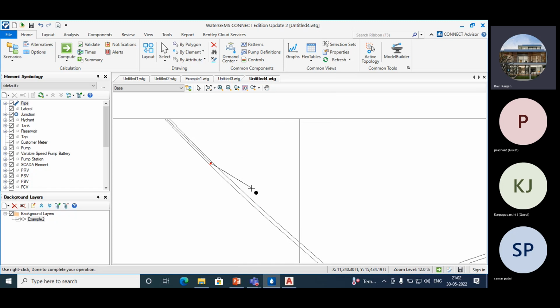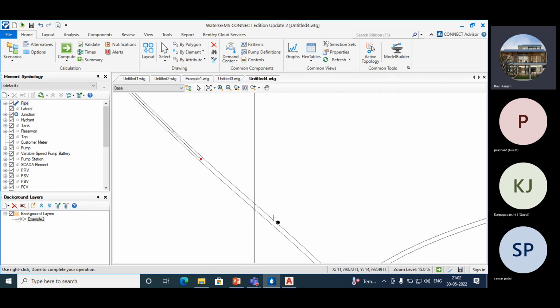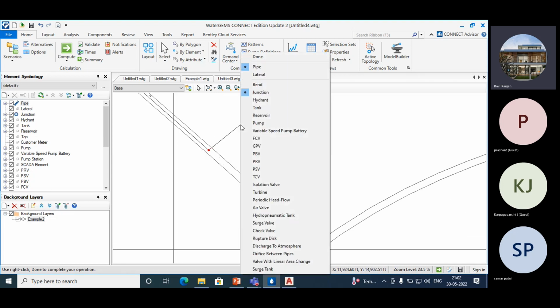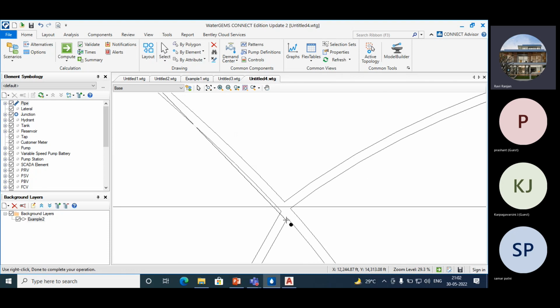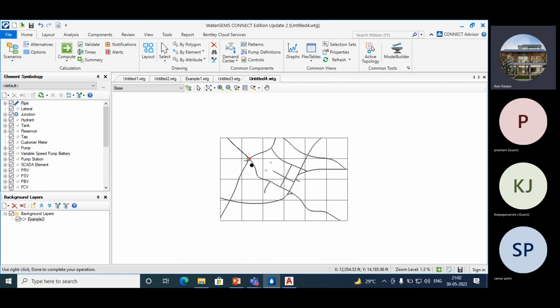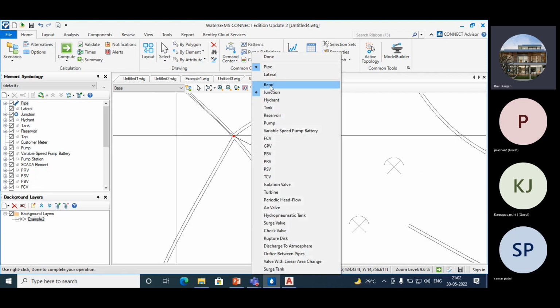See, I just click here. These all are junctions. After here I am going to use junctions again. So just right click, junctions, and we need a junction here. Then after the junction, see this shape here. It's a curve shape. So we just right click and use bend here.